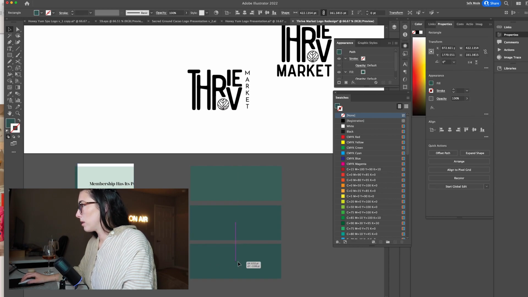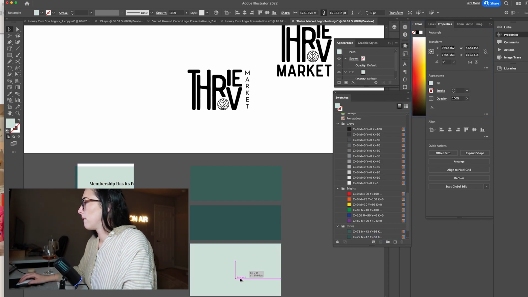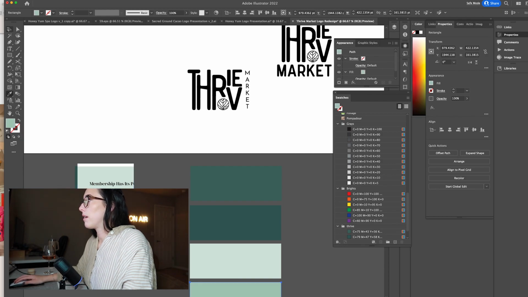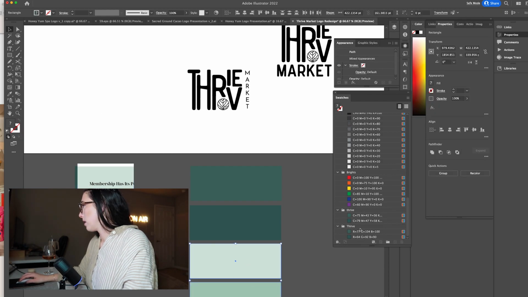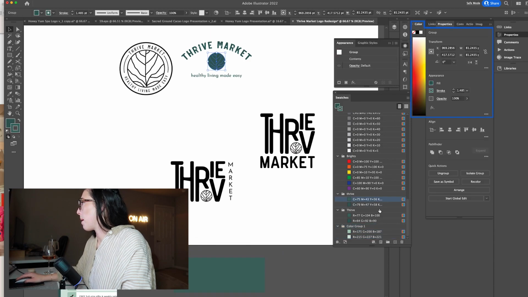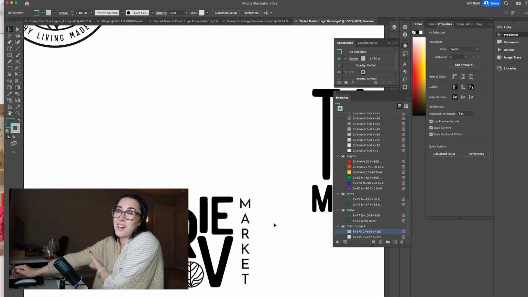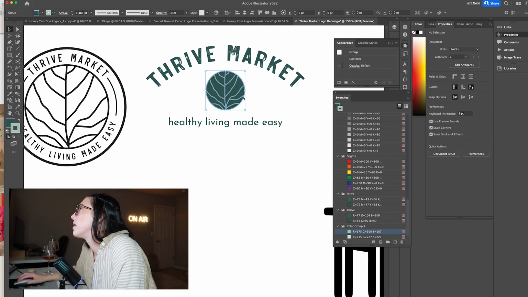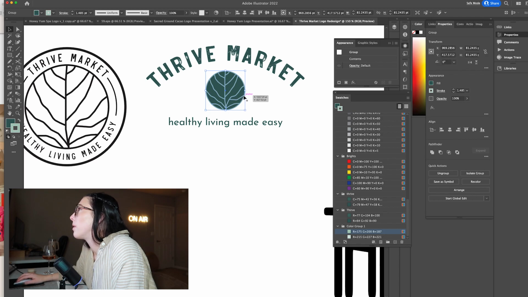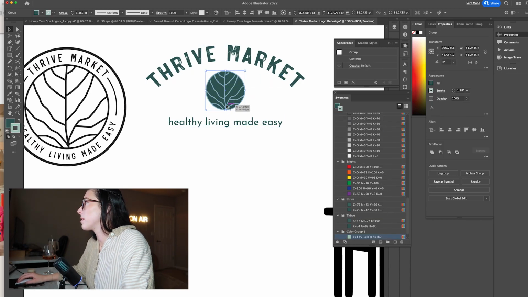Grab those colors. Okay, now let me add these in. Okay, now let's see if I make the stem a light blue. Yeah, that's more cool for sure. But I think I would want the outline circle gone for this one. But let me just make a copy so I don't lose this.